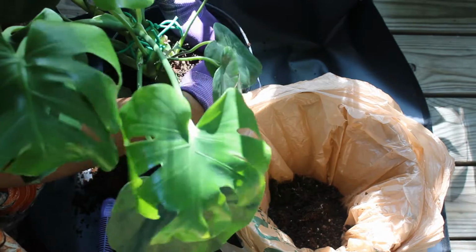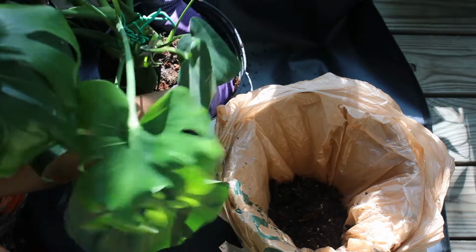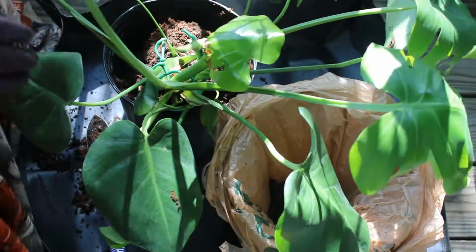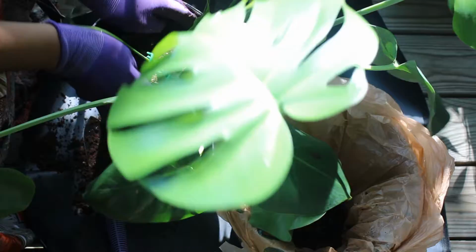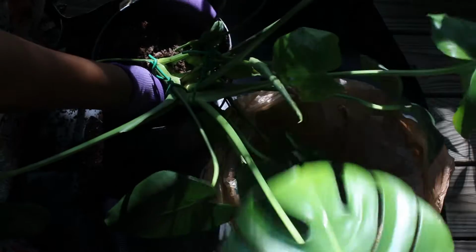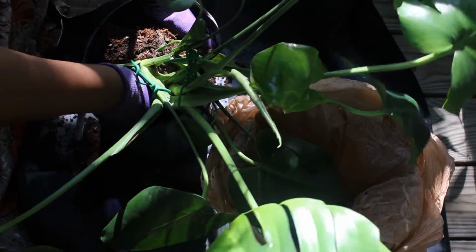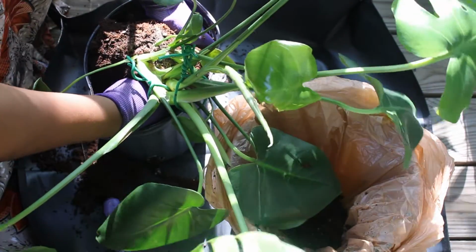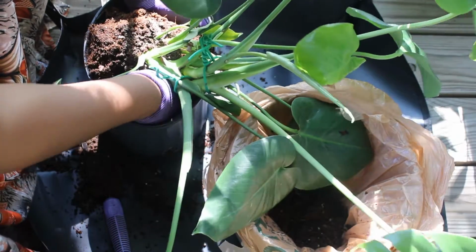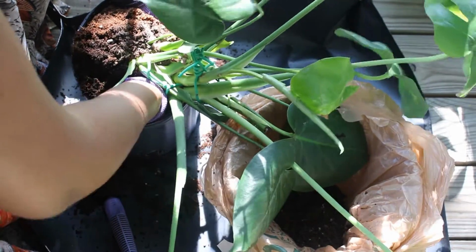So basically you're gonna have to, you can hear that. Try not to damage the roots too much, but I'm getting somewhere because the plant is trying to lift them out, but I try not to destroy the longest root. I can feel it. No, oh, I'm sorry. You have to come out. You can be mad at me, but you gotta come out.